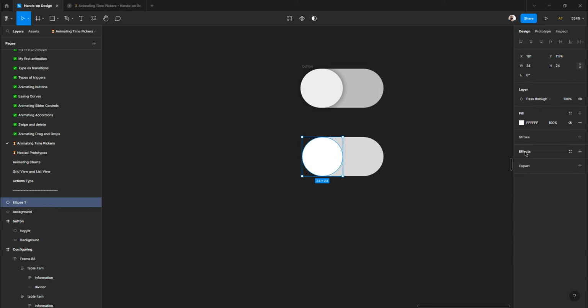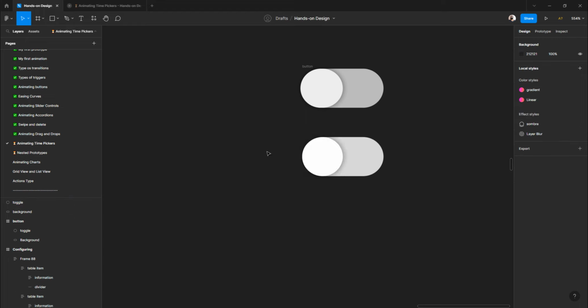I'm going to apply some effect, some shadow. See, it's cool, the standard shadow, but I want to increase it here, like 32, maybe 40. The spread, the blur, the Y, X. I want to go like 0, and then 40, maybe 48, so it's possible to see a little better. This one might be toggle button, whatever.